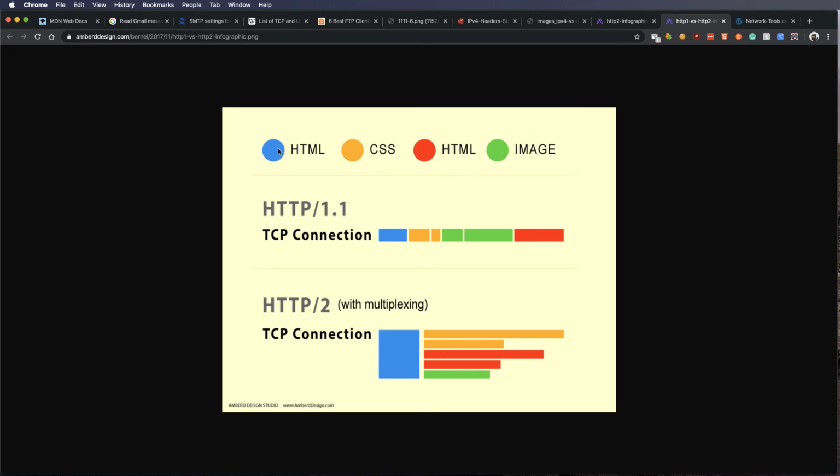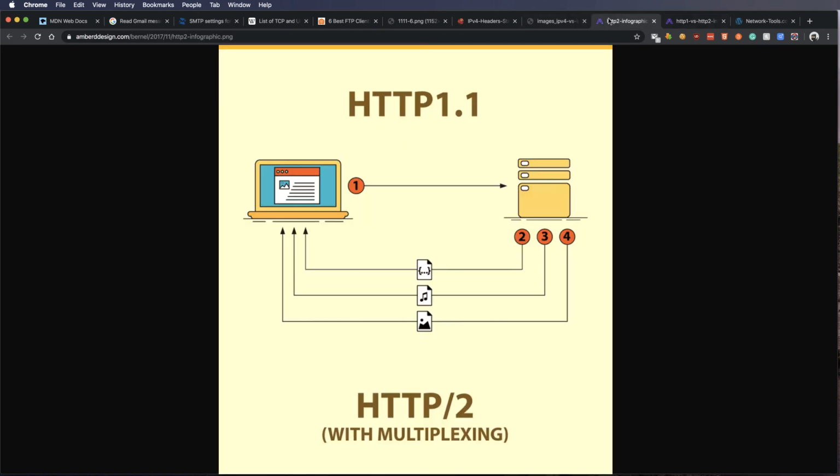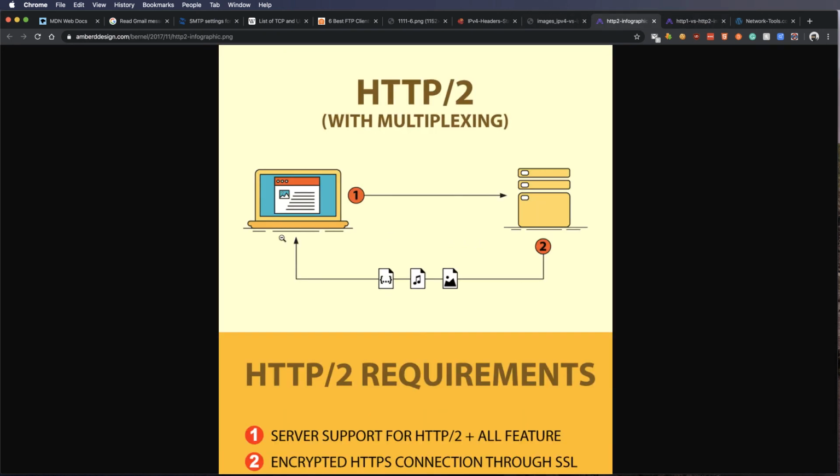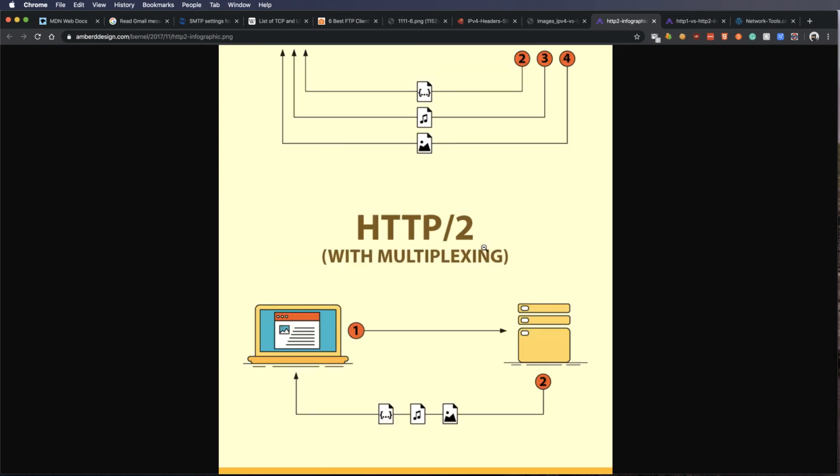With HTTP 1, if we had so much HTML, CSS, and different things we had to download every time we pulled a web page, it would take this much time because it would download the HTML, the CSS, different images, and so forth. With HTTP 2 now, we can do multiplexing, where we can download the HTML. The HTML will pull the CSS, some other HTML, and images with it. And so we can pull multiple feeds at one time rather than having to wait for all that to come through. So again, it speeds things way up.